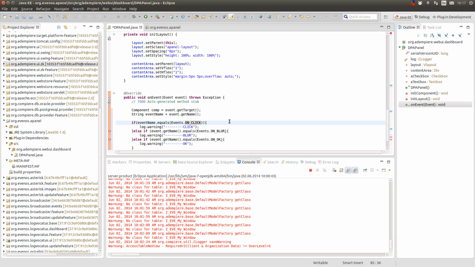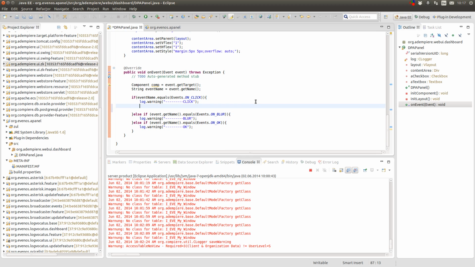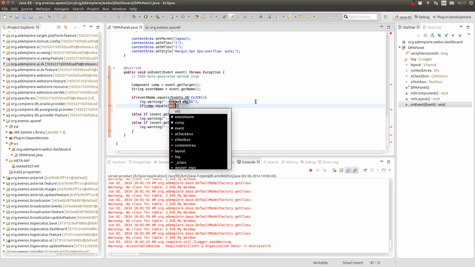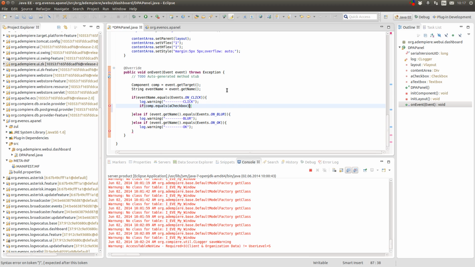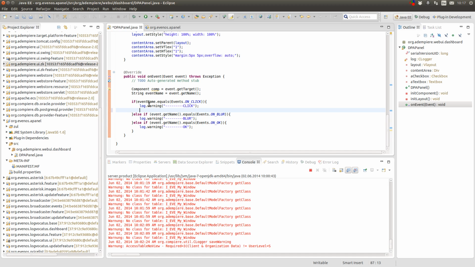So here I have an error because of a missing bracket. Okay. And here, for example, in my onClick event, I could then check if the component equals my checkbox, or if the component is an instance of the checkbox. But we don't bother with this. We just want to see that the events occur.